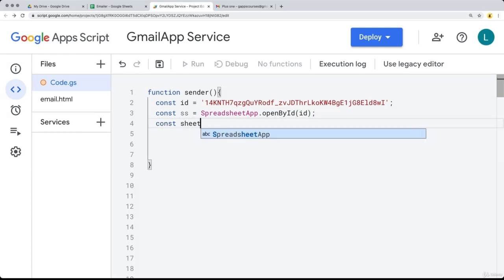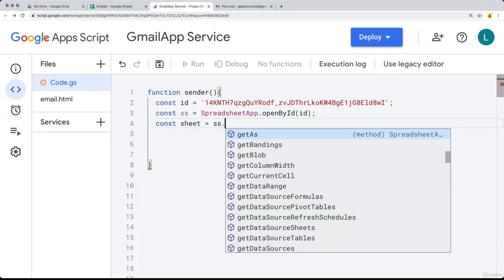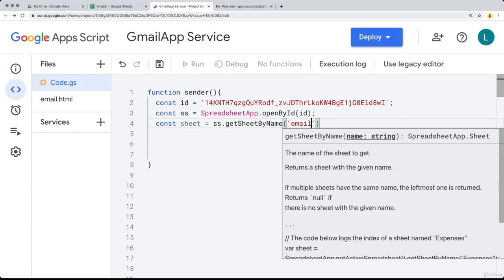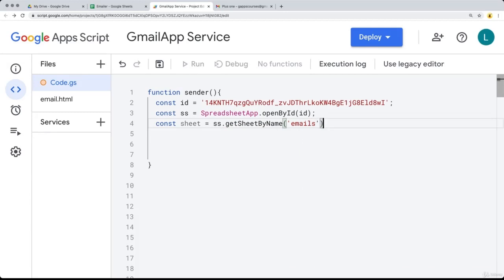And let's create and select the sheet. So using the spreadsheet object and get sheet by name. So the name of the sheet is just email or emails. I think we had it plural. Let me just double check. And yeah, we did have a plural. So we want to get all of the data that's contained within the sheet. This is going to be a listing of all the email addresses. And then we're going to loop through those and send emails to each of the people and using the email template in order to do that.